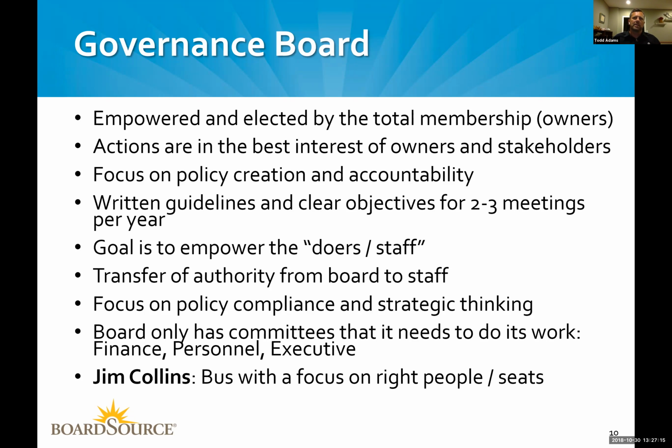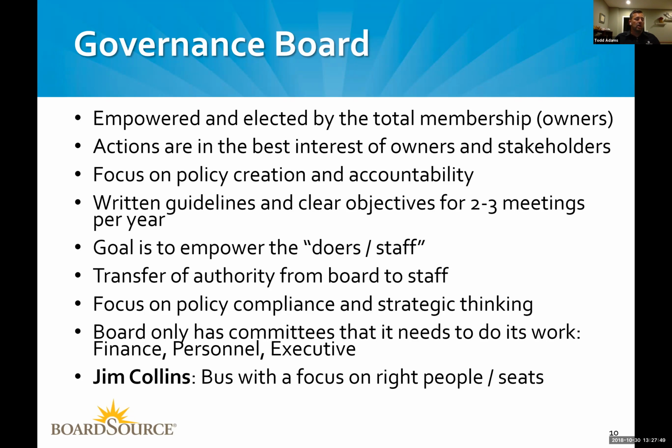So we have committee charters, we have a committee agenda focus telling board members what they're going to do at each very specific board meeting to make sure that we are covering all of the blocking and tackling that we're responsible for when that board is gathered together. The goal of a governance board is primarily to empower the doers or the staff, because they're not doing the actual execution and the work. They literally transfer their authority from the board to the staff, and then they are freed up to focus on policy compliance and strategic thinking.